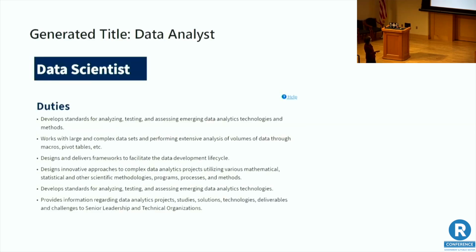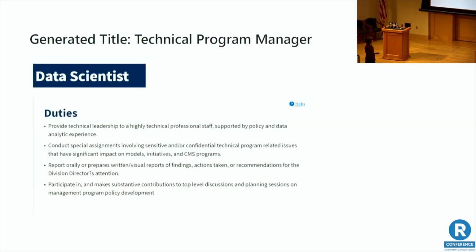Okay, so some big title discrepancies. This is titled data scientist, but my model said it was a data analyst. And you can see it mentions macros, it mentions pivot tables, it doesn't really mention programming. So that's a mismatch. Technical program manager. This looks really interesting. I think a lot of people would really be interested in this job. You're providing technical leadership, you're providing reports. It's not really a data science job.